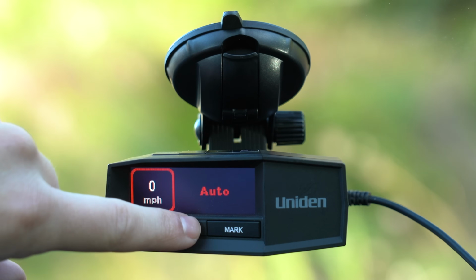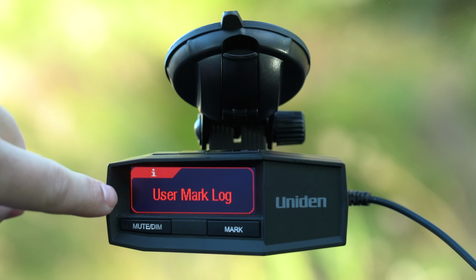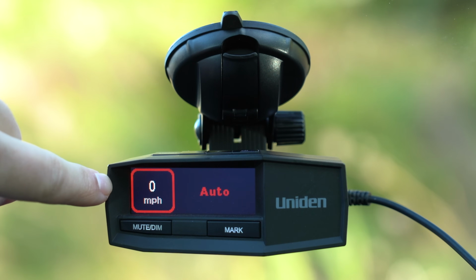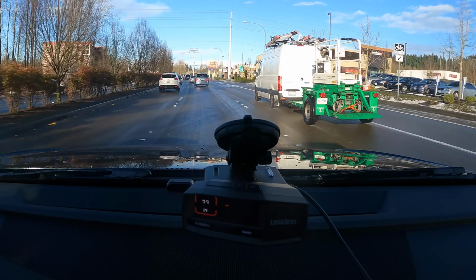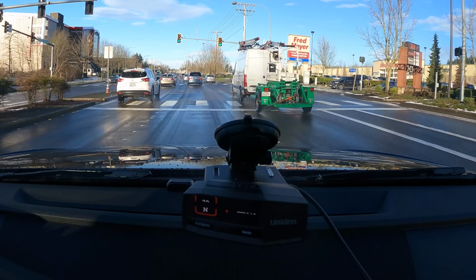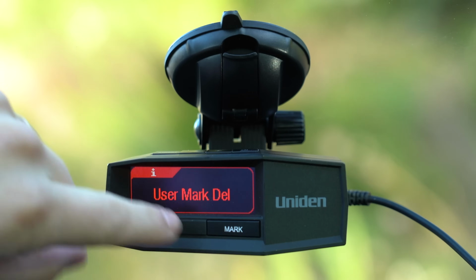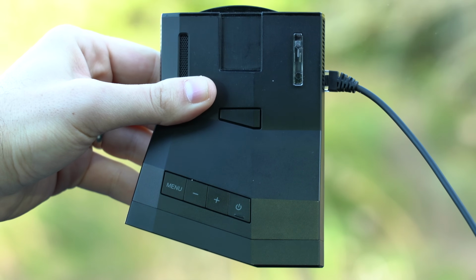Now, the next button here is for mark, and this is going to allow you to manually mark this location for specific reasons. You'll notice that it's going to say user mark log, and it's going to notify you every time you come back in this location. This can be useful if you want to get notified every time you come back to a certain area. So let's say there's maybe a common speed trap that's run in this area. You can get notified. Some people use it for school zones or for potholes in the road or for whatever else. Personally, I never really use this feature, but I know some people like it. And if you want it, you just press the mark button. You also have the ability to press the button again to delete any user marks that are created in this location as well.